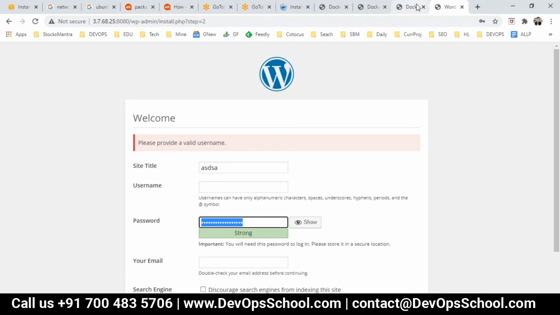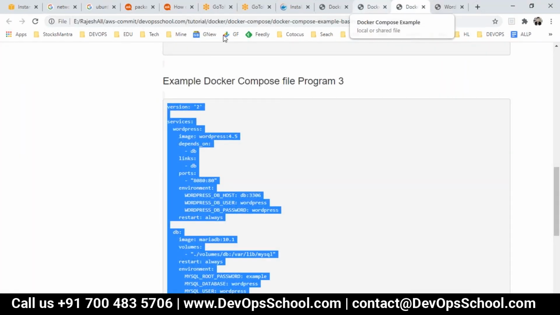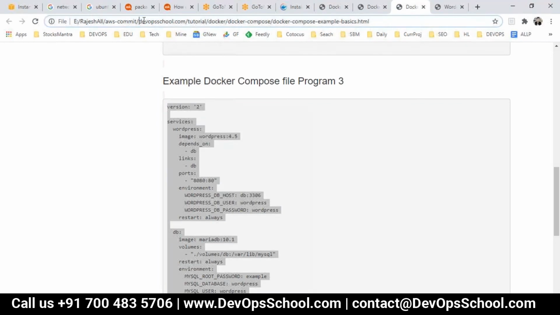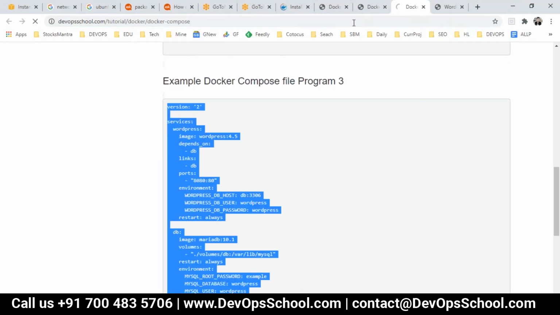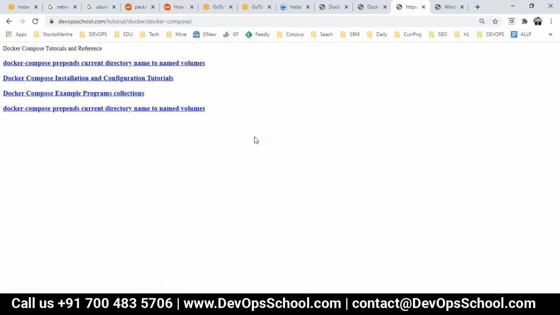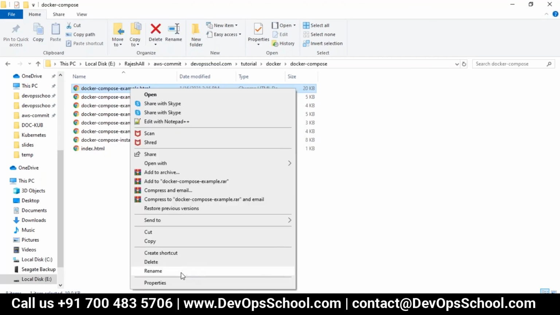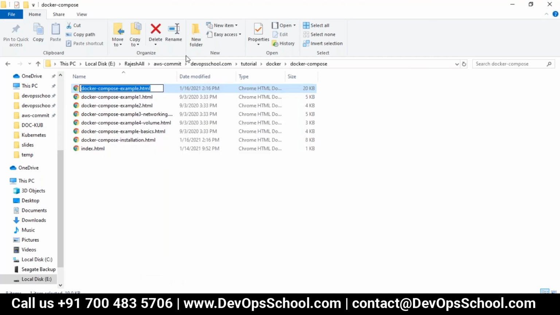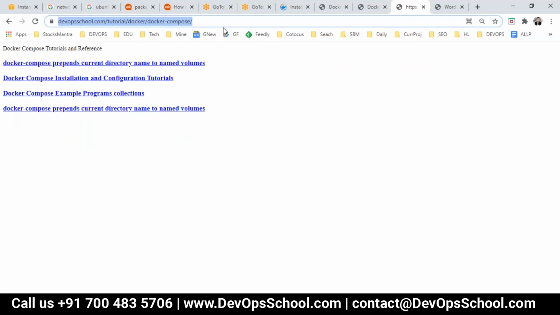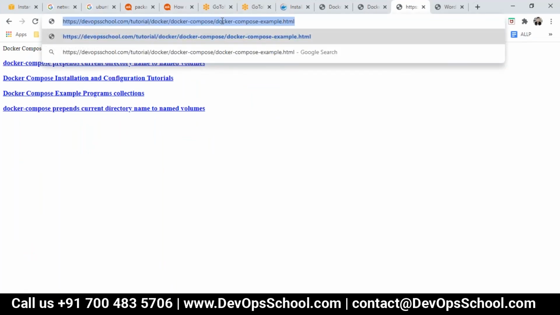Okay. No. So now what I'm going to do is give you an assignment to play with multiple files of Docker Compose. So this is the one file.